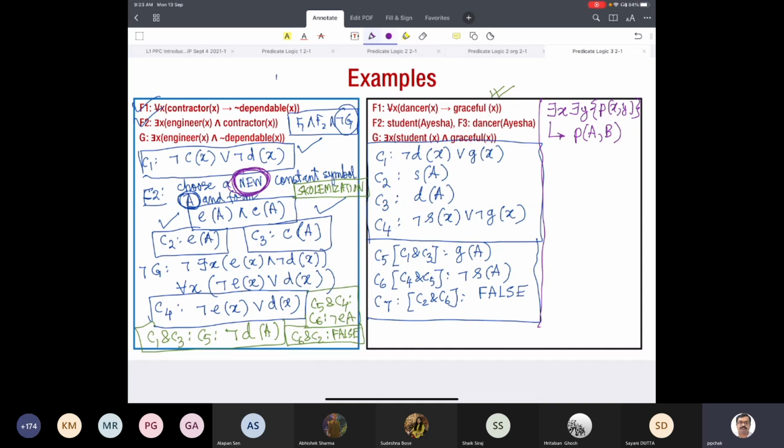Let us do another one. There exists X for all Y, P(X,Y). What will this become?